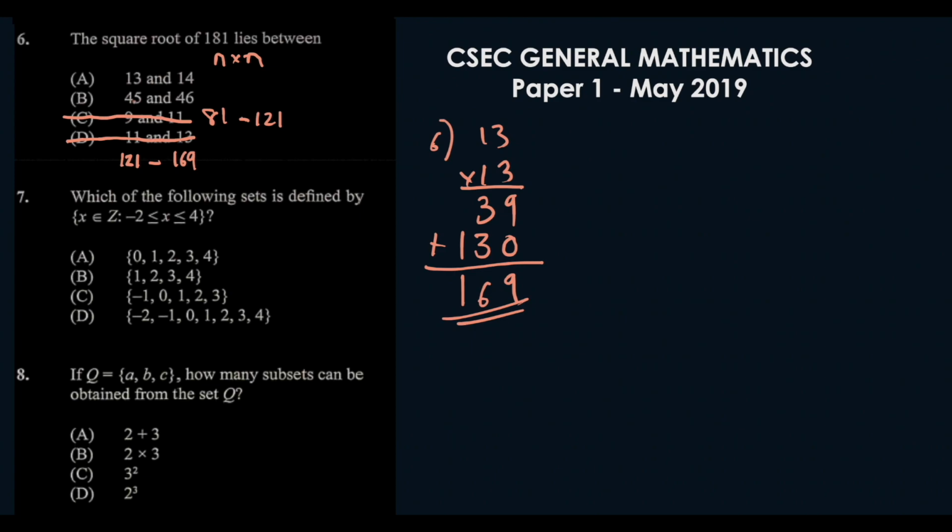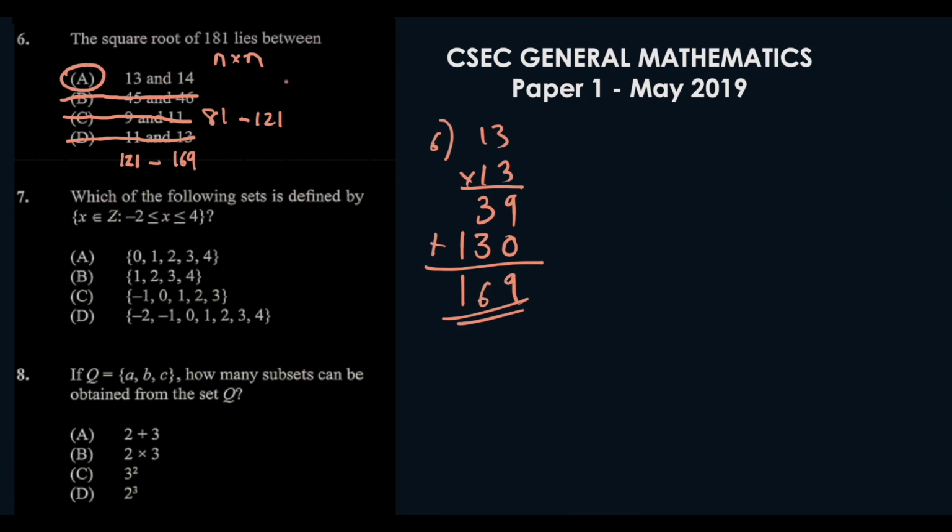Now, if I'm looking at 45 and 46, this is way too big. Because if I double 45 alone, that's 90, and I would have to do 45 times 45. I just doubled 45, meaning 45 times 2, and I already got 90. So there's no way that this could be the answer. So this just leaves us with this answer here.